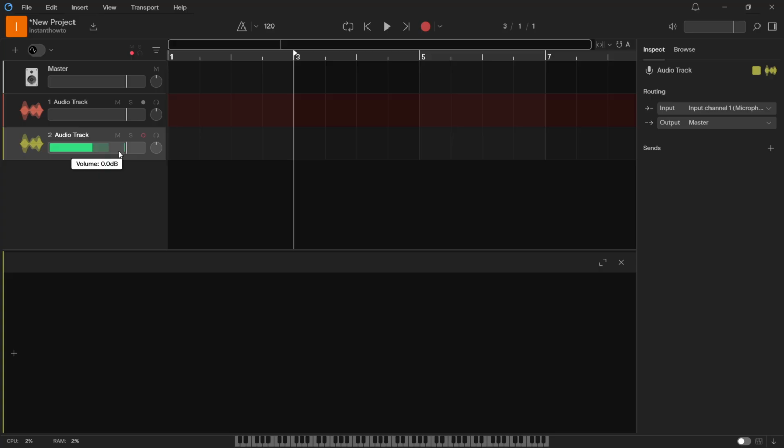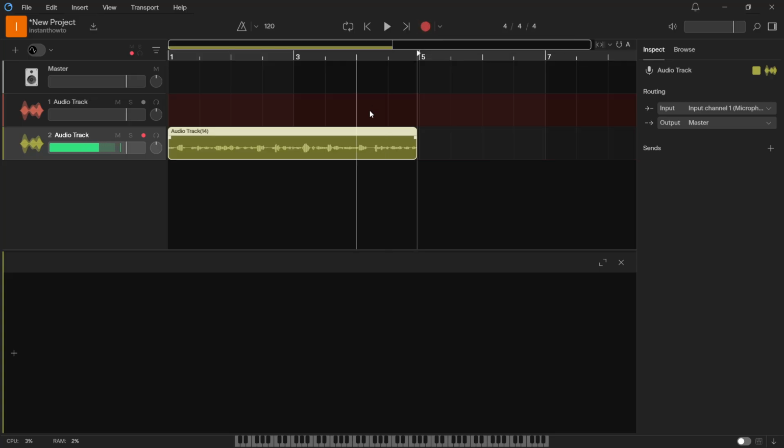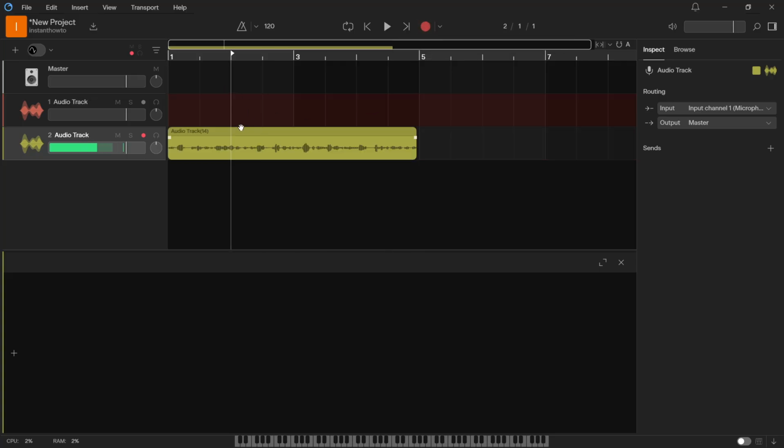So to now record your vocals, you simply want to click on this record button to enable recording on your track like this. When it's red, it means it's working. You want to position the playhead where you want to start, and now all that's left, you want to click on this record button up top. It's going to start recording your vocals just like this, and then of course you can just go record your vocals, and when you're done, hit this record button up top again, and that's going to save your audio. And as you can see, this is now my recorded vocals just like so.